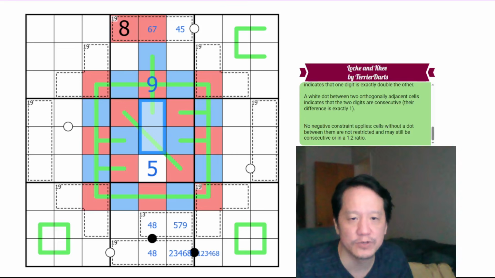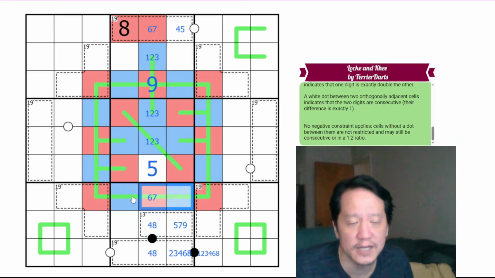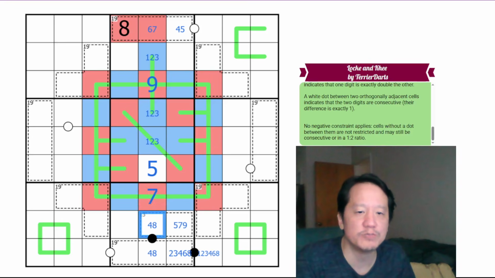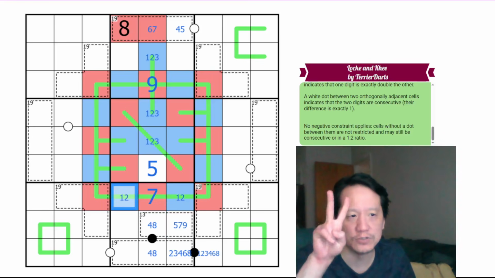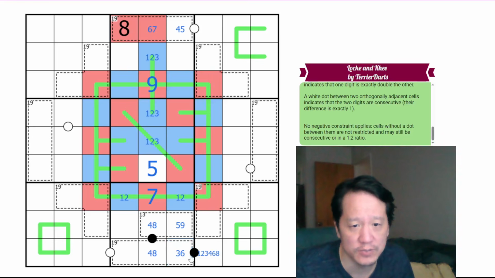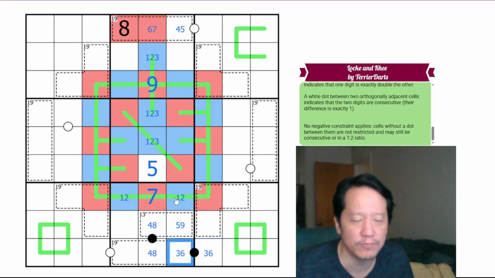So this is 1, 2, 3. This has to be 6 or 7 here. It cannot be 6 because 6 cannot be next to 2 unique digits on a Whisper 5 line. So this is 7, which must be next to 1 and 2, guaranteed, on a Whisper 5 line if it's next to 2 unique digits. So this eliminates 7 here. This can't be 2, cannot be 4 or 8. This has to be 3 or 6 here, which means this must be 3 or 6 here to be in a 1 to 2 ratio. Again, it couldn't be 1, 2 because of the 1, 2 pair, but it couldn't be 1 anyways to add up to 19.